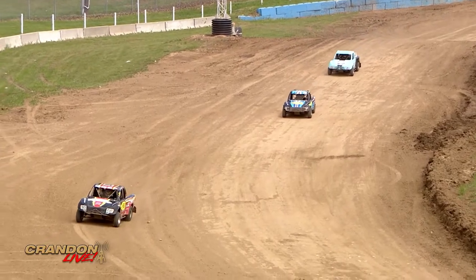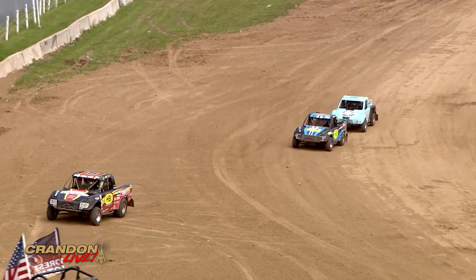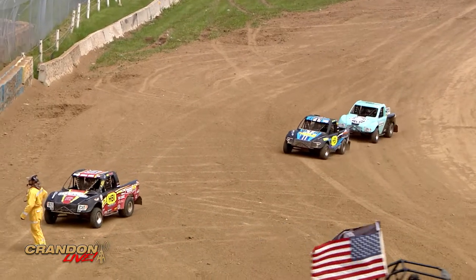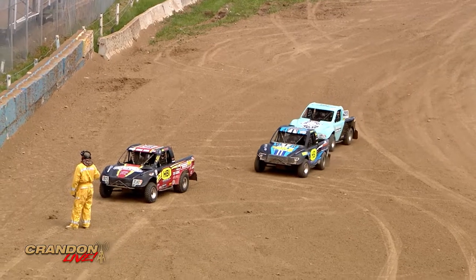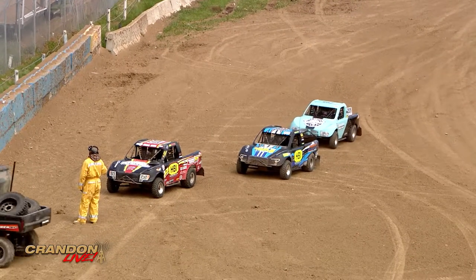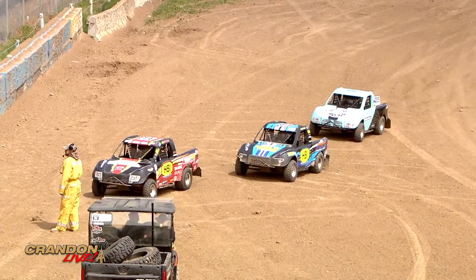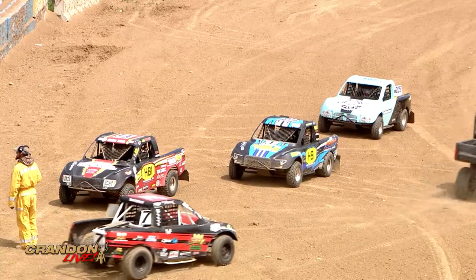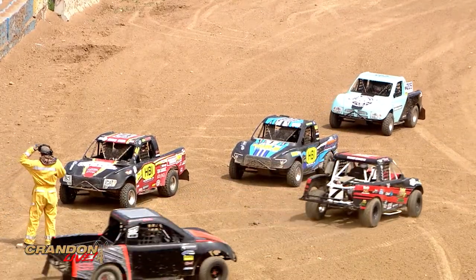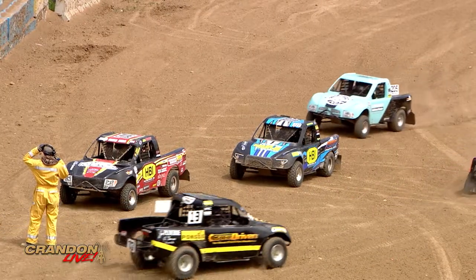All right, so Rugged Radio Mod Kart wrapping up. We're going to send those kids down to the podium with Tiffany Stone here momentarily. But looking at things, we are getting cranking here at Crandon, running on time. We got some solid races in the books already, and I got to tell you, today is not going to disappoint one bit. As soon as Rugged Radio Mod Karts wraps up, we're going to roll into Lunderville Steel Stock Trucks. Then at 12:20, the magical lunch hour here at Crandon.